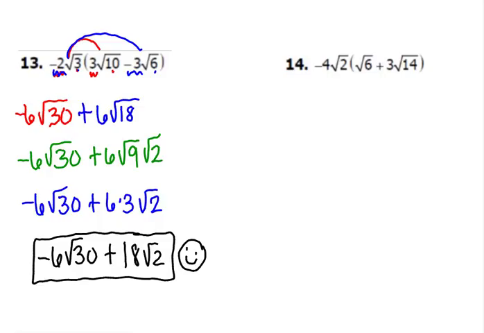Okay, I'd like you to pause the video really quick and try 14 all by yourself. See how it goes. Because if you just take notes and don't try on your own, you might be kind of lost when you get to your homework when I'm not here talking through every problem with you. So just try it. See how 14 goes by yourself. Ready, set, go.